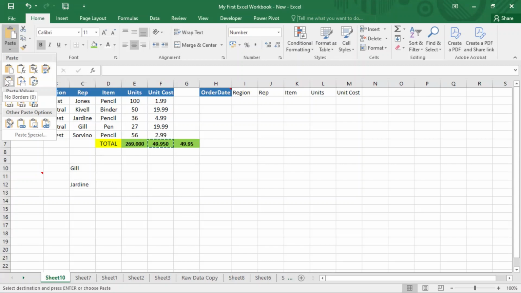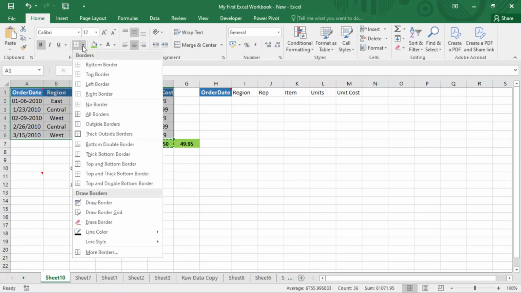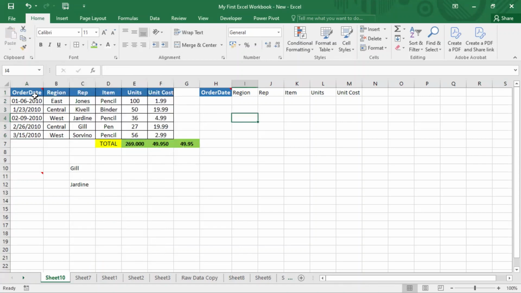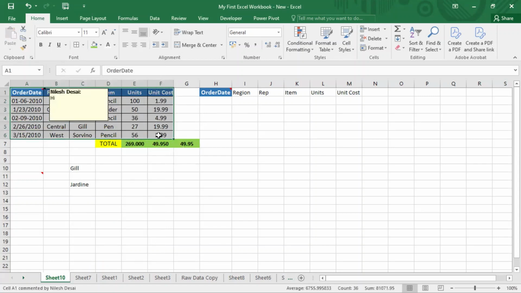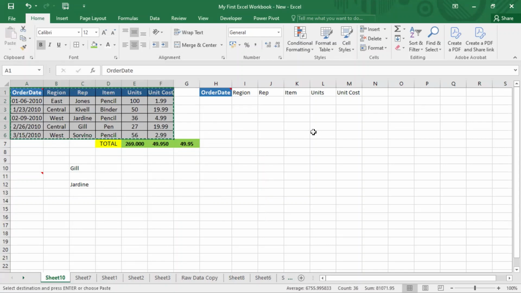No borders. Suppose I have borders over here. I put borders from the font option which is available here and I select the borders. And I want to copy the data without any border. So I'll select this data, I'll say copy, go to paste special.